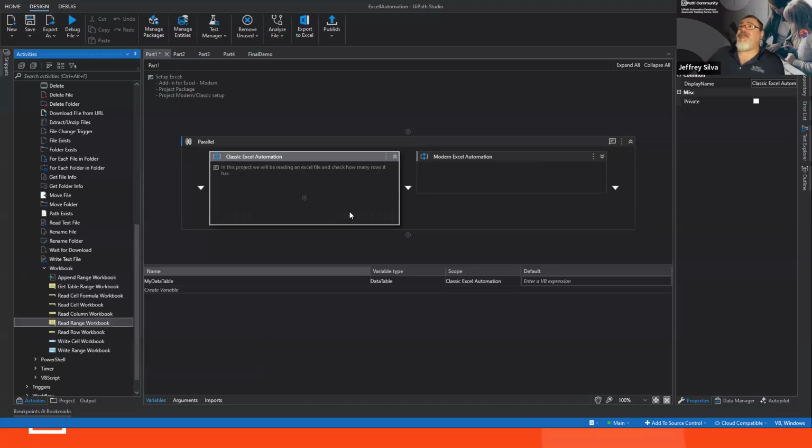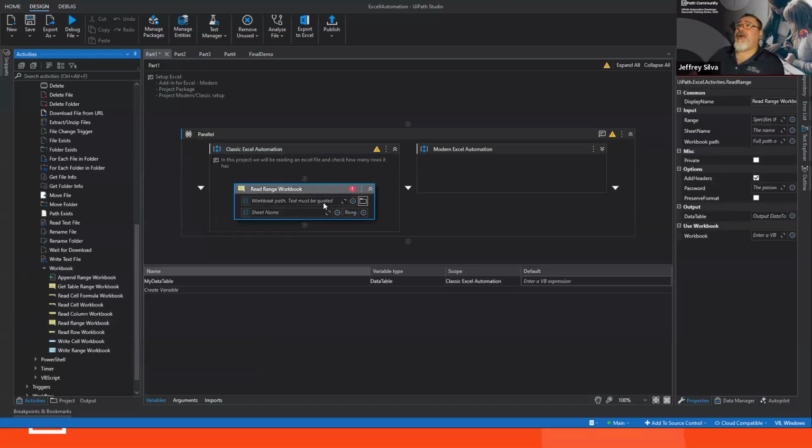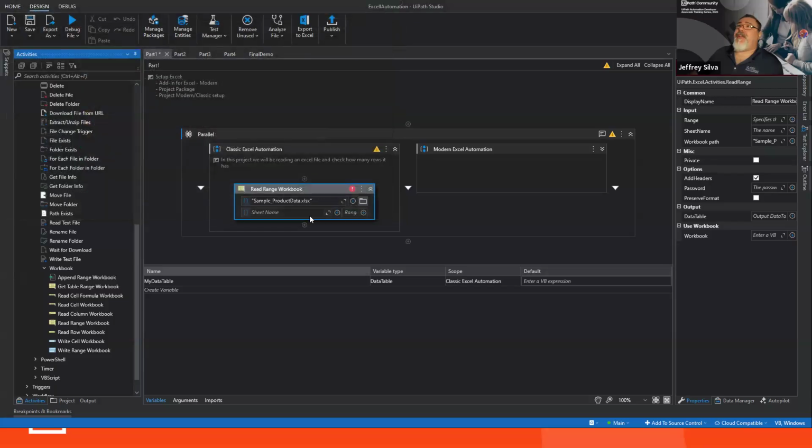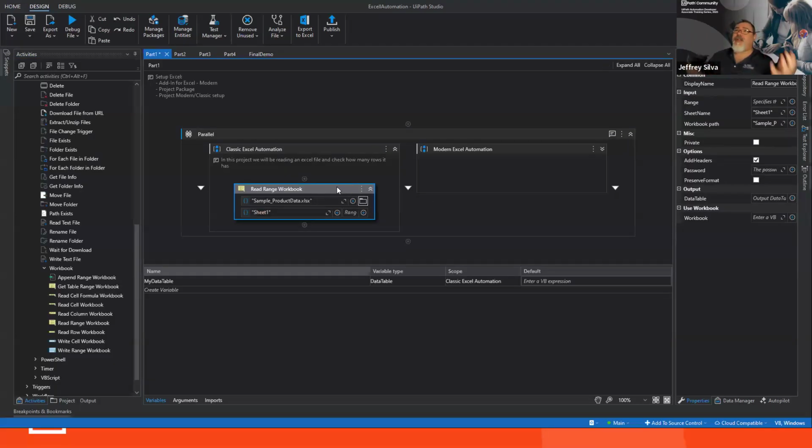So what I'm going to use here is a very simple Read Workbook. Because I have it in my project, I'm just going to open the folder, identify the file, and then identify the sheet. Now, this might be a little tricky in your projects depending on how the sheet name is created. The default in Excel is Sheet1, but sometimes if you're getting a file from a vendor or a client, they might have their own convention. They might have named it differently.